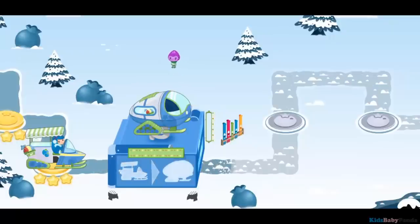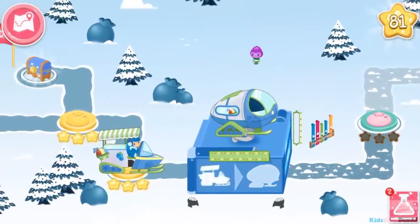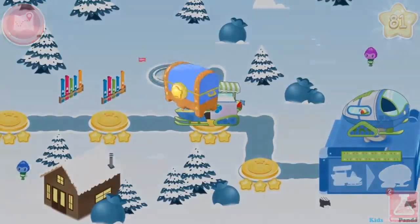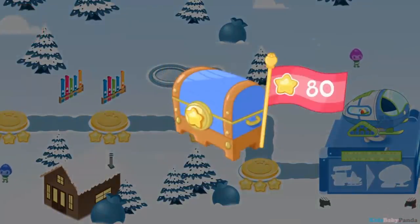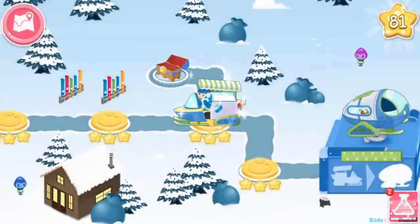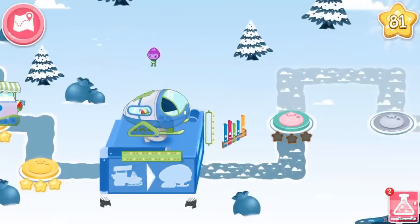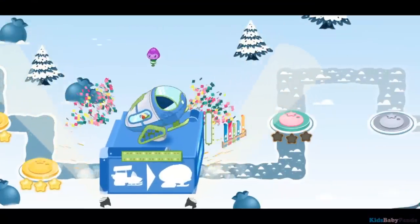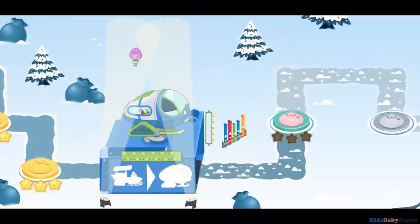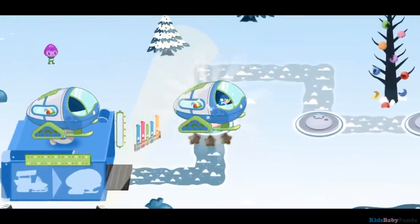Our vehicle to check it out. A sweet ride.